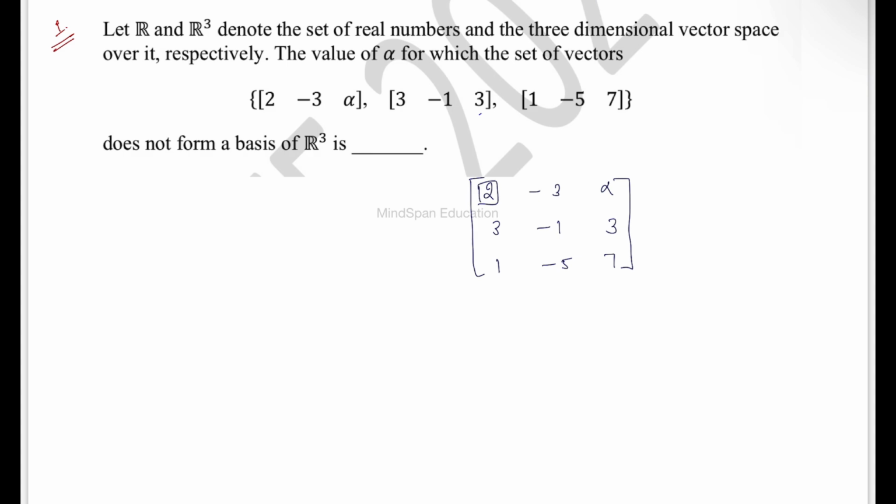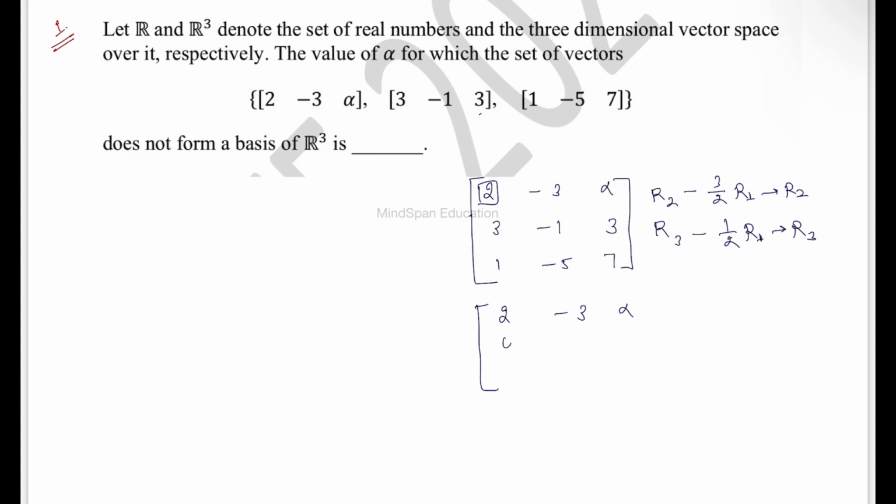We can consider this as a pivot, and we can eliminate these 2 entries, this one and this one. So what operations will we perform? The first operation is R2 minus 3 divided by 2 R1, which goes to R2. The second operation is R3 minus 1 divided by 2 R1, which goes to R3, right? And here this is not the negative sign. Let me write it clearly. Once we do these operations, we will have the first row as it is, because we have done nothing to the first row.